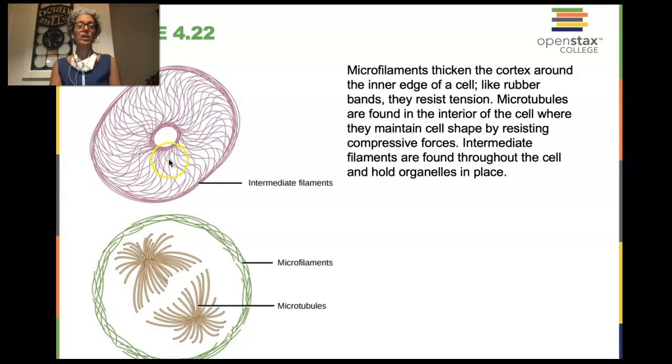These are the images of our cytoskeleton. We have microfilaments, those ones that we saw supporting right underneath the plasma membrane in a previous slide. The microtubules, this little cluster in the middle would be where the centrosome is, because the microtubules are made there and branch out. And then intermediate filaments are kind of all over the cell. They provide structure for the whole cell. They help hold organelles in place so that they can do their functions.